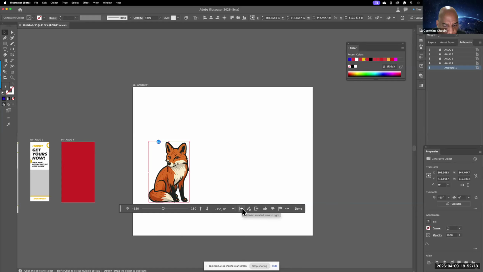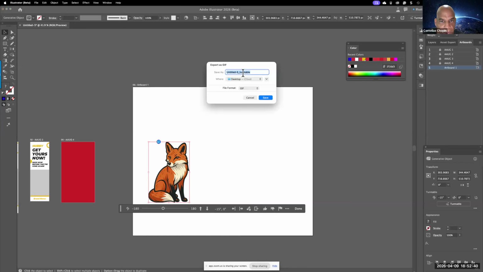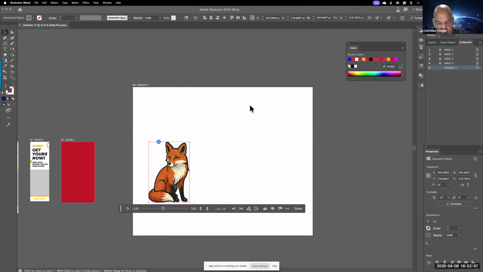Okay, so you've got this left-right option. I'm going to skip this one for right now. Then you have this new one, which is the export as GIF file, or GIF, depending upon what part of the country you're from, right? So y'all know what a GIF file is, I'm sure. You can click on this, and it's going to prompt you to save it wherever you want as a GIF file. How cool is that? You can use a GIF file in your application.